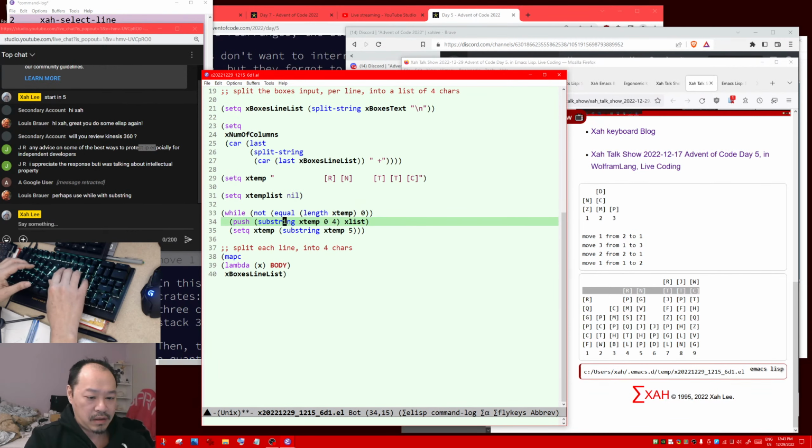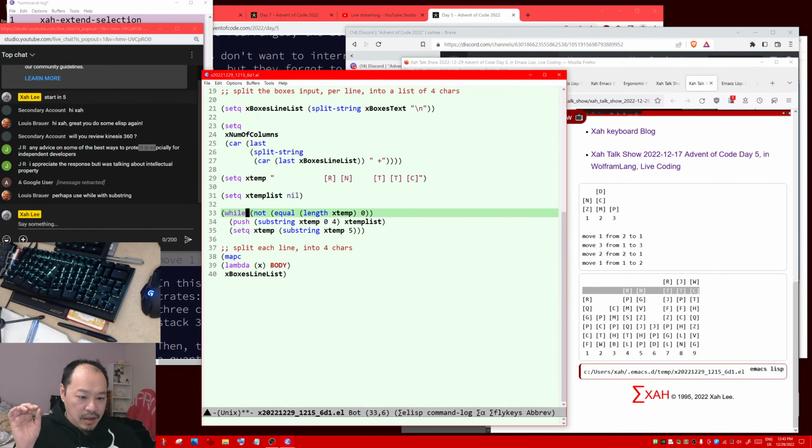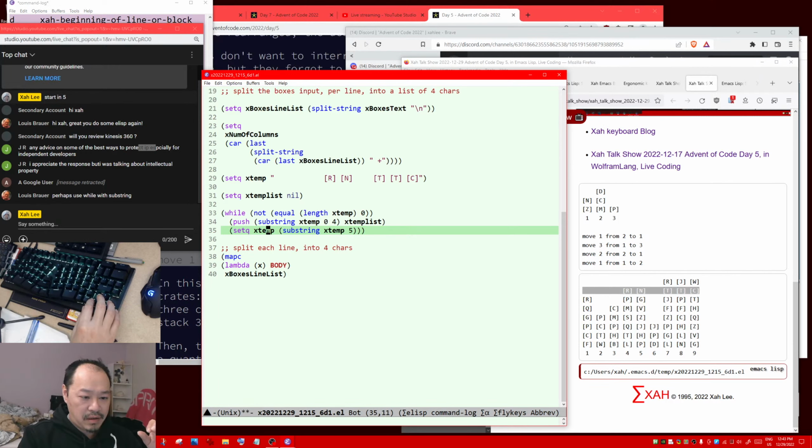So here will be that. Let's double check. While not equal length, so when the length of temp string is not 0, you take the substring, the first 4 characters, you push it into temp list, then you reset the temp string by taking the rest. If we do this, let's hope it's not an infinite loop.